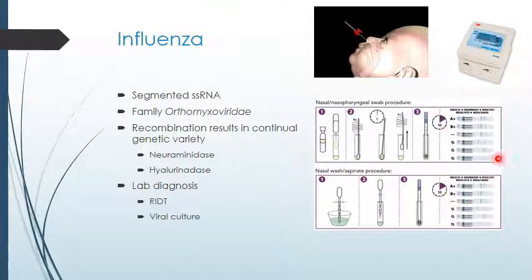All of these different proteins are from recombinations of the variety around these two, neuraminidase and hemagglutinin. And the constant genetic variety that's developed in these leads to a lot of the changes and the lack of total immunity that we have. You can have reduced resistance, but you don't have immunity to the flu.